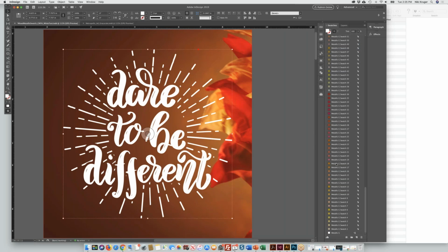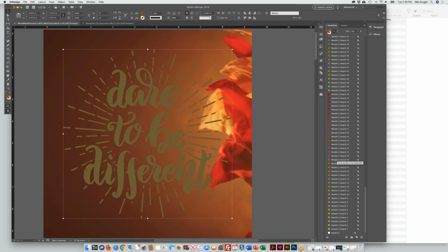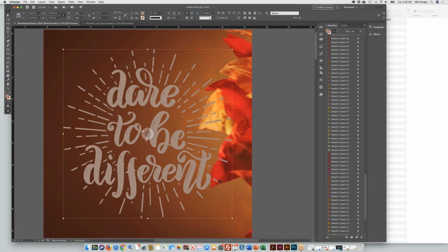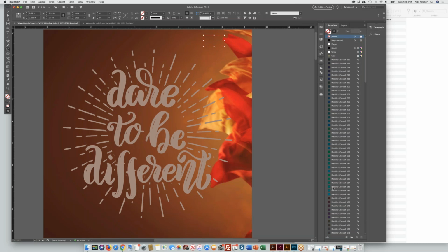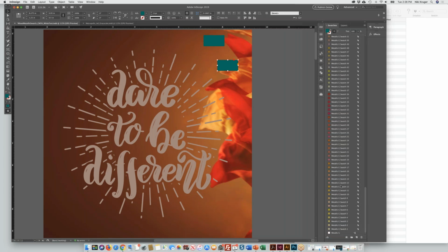You would just come over, select your art, select the color. It's easy enough to just change. It's easy if you need a lot of mixed metallic colors happening in a job, then you wouldn't necessarily have to create all these different tints. You could go ahead, I need a green mixed metallic. I need a rose gold mixed metallic. It's that simple to just go over to your swatches palette and select the swatch. And you'll see there's lots to choose from over here.